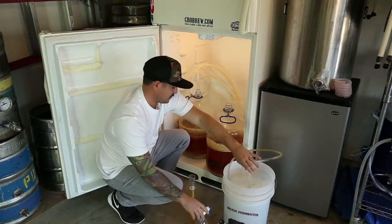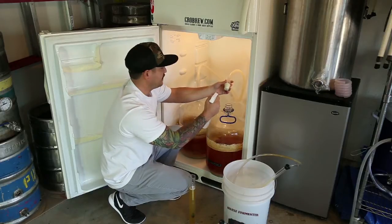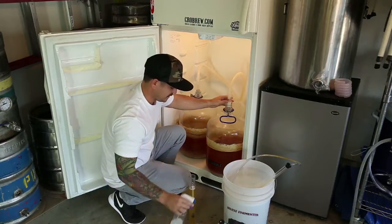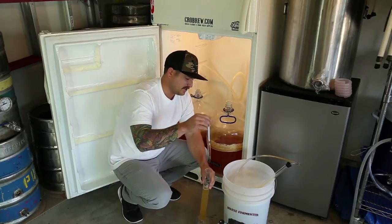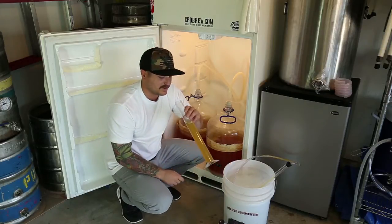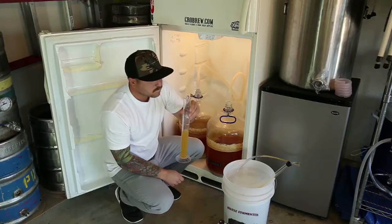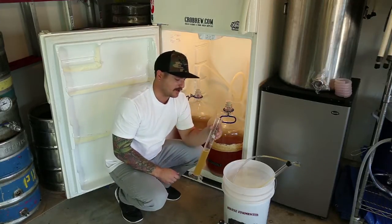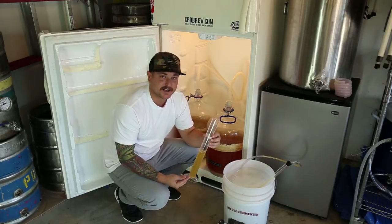And as quickly as possible, you want to sanitize the region, the cap of the carboy, with star sand again, sanitize your stopper, and replace your stopper. And then, tradition for me, I'm not sure everybody, is to sample your first specific gravity reading. And that's going to give you a really good idea as to how your beer is going to come out. And this one is prime time.